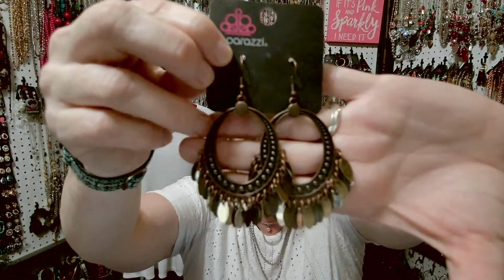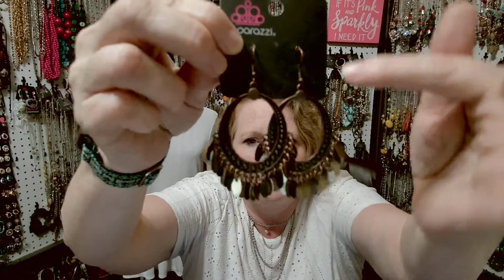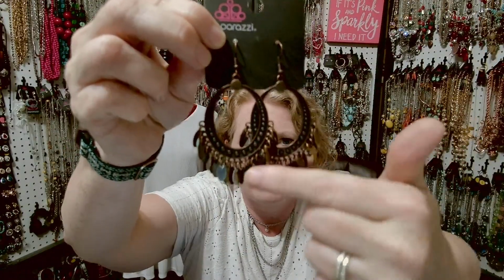Number 102 is Homestead Hustle in multi. So this is 3 different metals. We have brass, we have the dark copper, and we have silver. So we have the dot motif on the oval of this earring, and then we have all the little trinkets in those different metals hanging off the bottom. This is the length and size. So we have Homestead Hustle in multi. These are number 102.